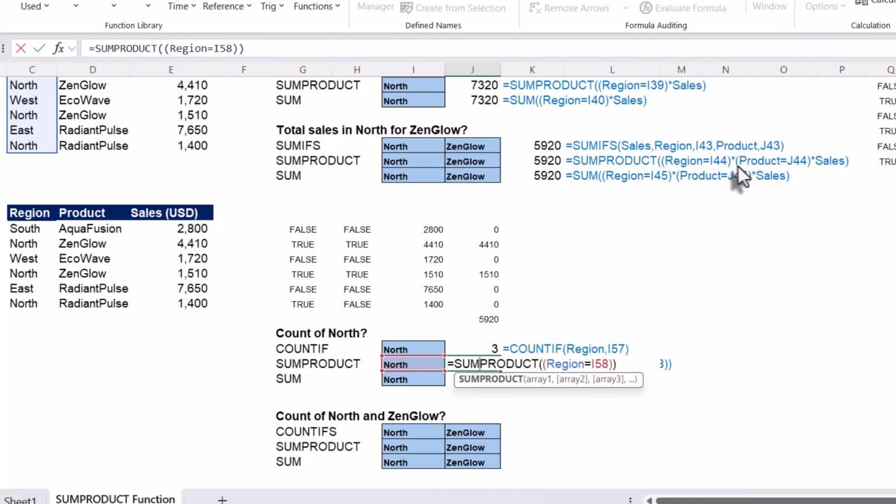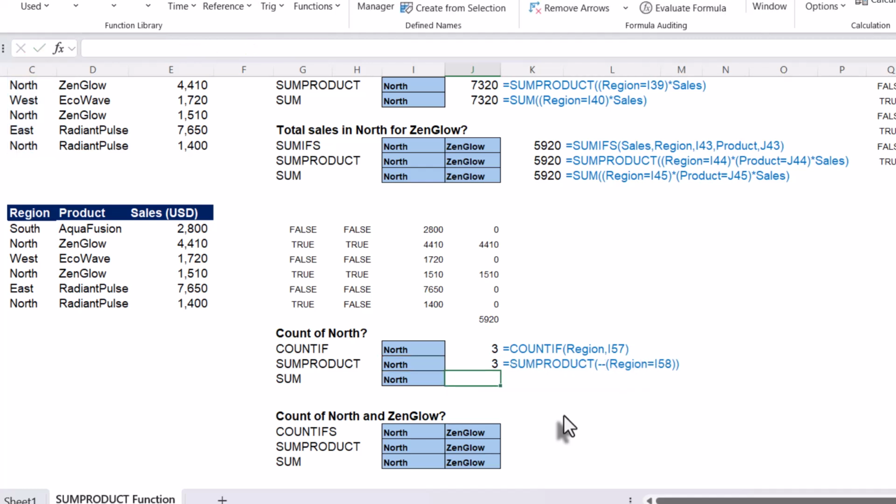Whenever you multiply two sets of Boolean arrays, they convert into ones and zeros. But here there's no multiplication we can use. Here we can use what's called the unary or the double negative. All you need to do is come here in front of this region open bracket and type two minus signs like this. So it's a double negative or unary, and press enter and it gets converted into numbers.